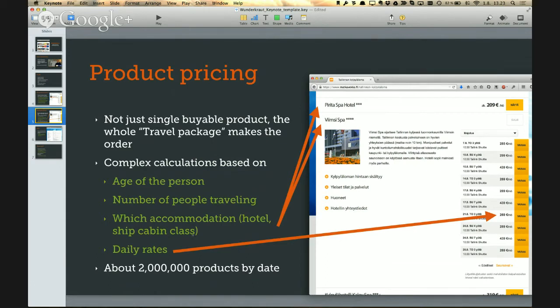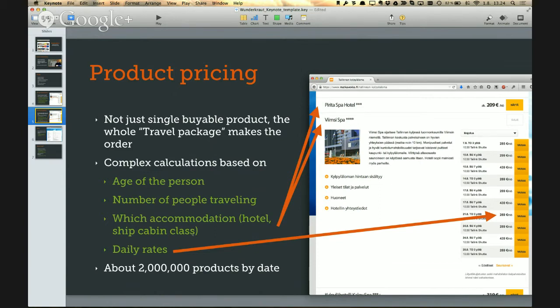About the product pricing, as I said, that single departure, even though it's the main product on our site, is not the one that has the price. It has lots of price products attached to it via product references, and a single departure might have 100 pricing products based on different ages and the number of people traveling in the same group.